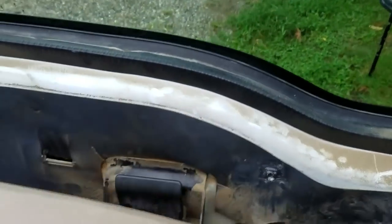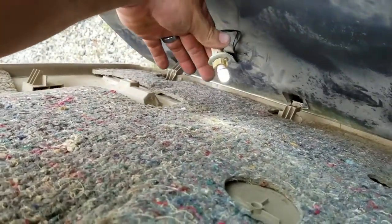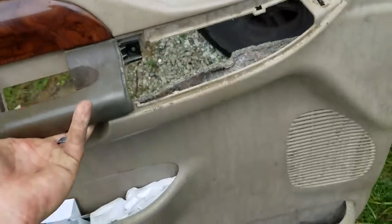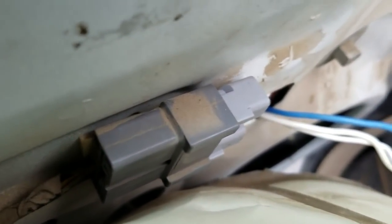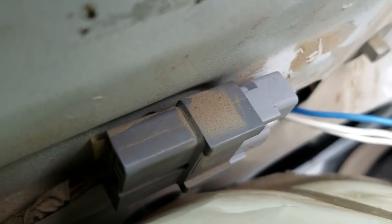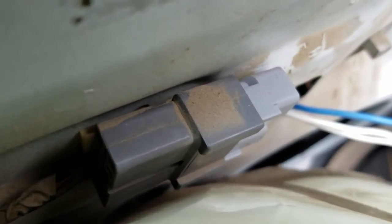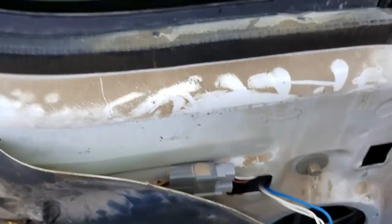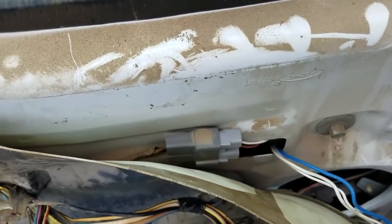Now once you pull away, down here at the bottom, you're going to have your door light. Just need to twist that and pull it right out. Set your door panel off to the side. Alright, you're going to pull it back just a little bit, and right there is the plug. That plug is for how your mirror functions. It's the power, that's the blinkers, that's where everything goes, right there in that plug. So you're going to disconnect that plug. That plug is right behind that little plastic, right there. So we're going to pull that out and move on.